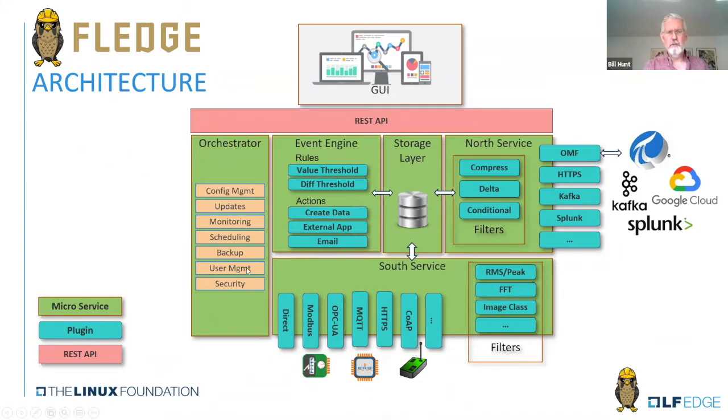The orchestrator in the left watches the whole system. It has various self-healing capabilities. So if it sees any challenges, it attempts to repair them. And it's also responsible for all the scheduling and backup and user management and security and so forth. The whole system is accessible, configurable and monitorable by a GUI. And the GUI comes with it. And then the GUI actually leverages REST API. So you can use the GUI, but also you can send things directly to the REST API. So it's very easy to tie into your existing infrastructure or write scripts to access it.